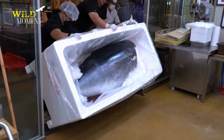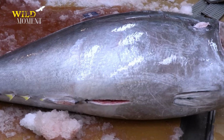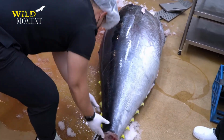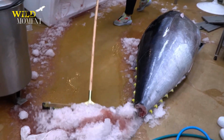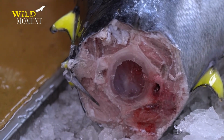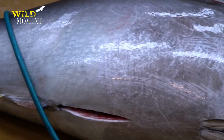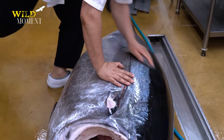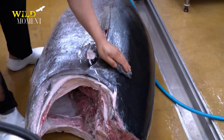Hello everyone, welcome to today's video, where we will explore one of the ocean's wonders, the giant tuna weighing up to 300 kilograms. This tuna will become the most amazing dish you've ever tasted, but to create such dishes, we need to start with a meticulous and detailed cutting process. Imagine standing before a massive, lively tuna and witnessing an exciting journey from when the tuna is brought into the restaurant to when it's transformed into exquisite dishes like sashimi and sushi. And don't worry, I'll share all the secrets of how we do this.